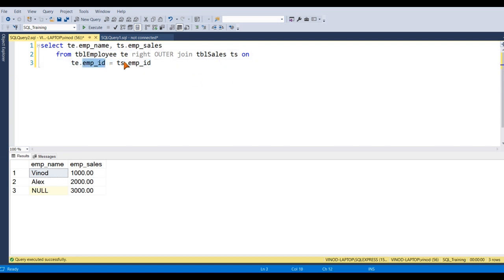We are joining based on employee ID. So again here first the common result set will come, and then we get the additional records from the right table. Employee sales, the value from the right table, and since no match was there in the left table, it comes as null.